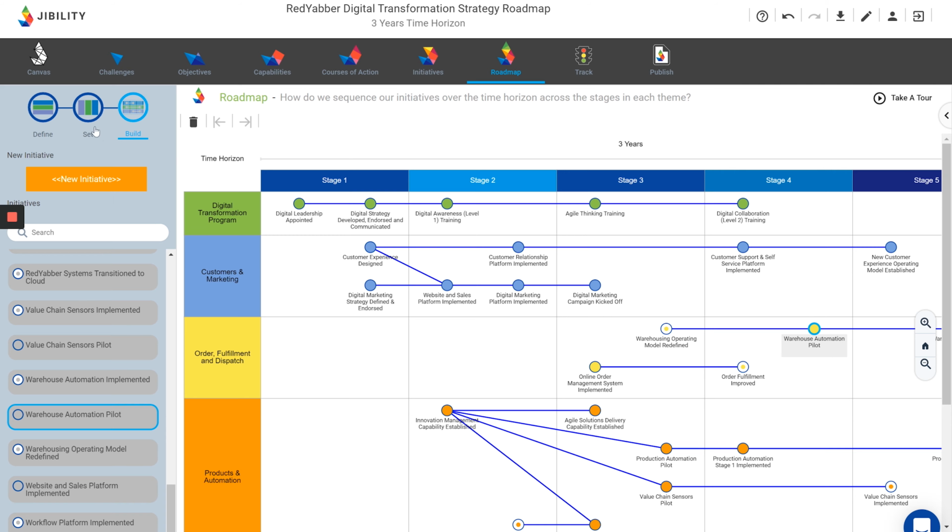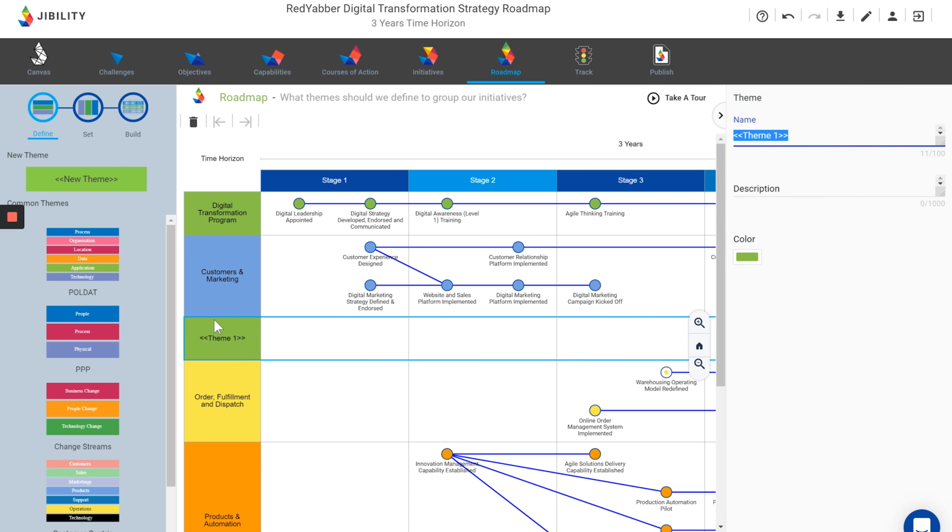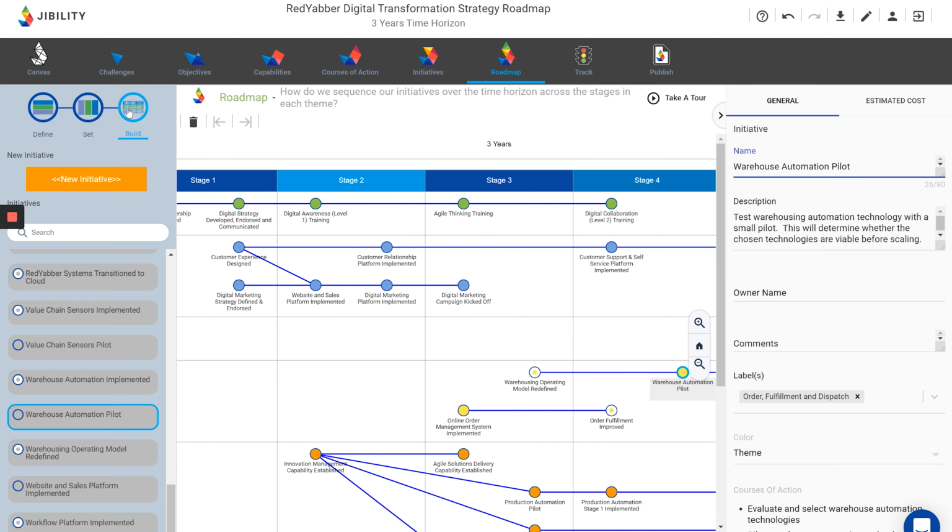Let's go back to themes because I want to add a new theme, and this is how we do this. We drag a theme and we can actually choose to drop it here at the top or anywhere between any of the existing themes. And for this purpose, I'm just going to drag this one and drop it here. I'm going to name this one people. So we have a theme related to people. I'm now going to go to build. We're not going to add any more stages, but to add stages, it's just a matter of dragging and dropping the stages onto the verticals here. For our 3-year time horizon, these are the number of stages we need.